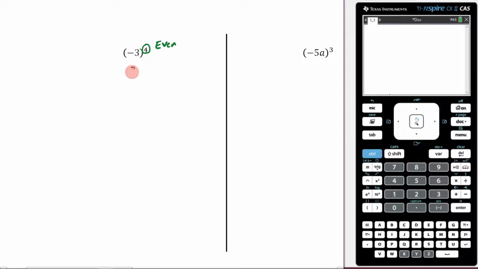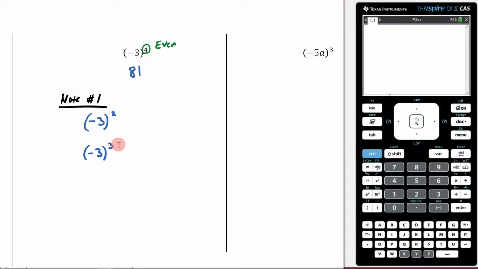Now you might be asking yourself, why is it positive 81? Well, let's go through this. And I want you to write note number 1, because there's actually going to be 2 notes that we make note of here. Okay, let's have a look. Let's say I have, let me do it in blue, negative 3 and I raise it to 2, as opposed to if I have negative 3 and I raise it to 3. Let me space this out a bit.